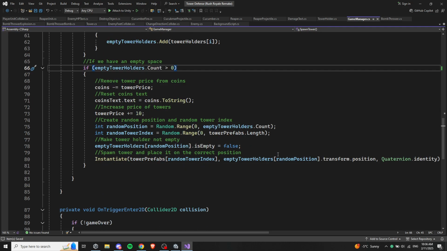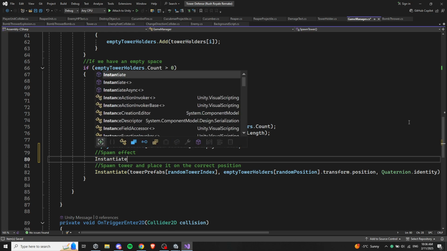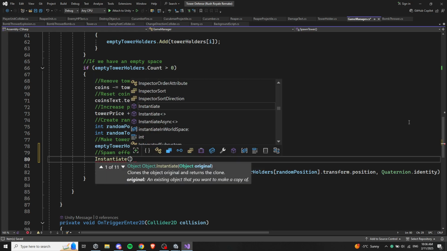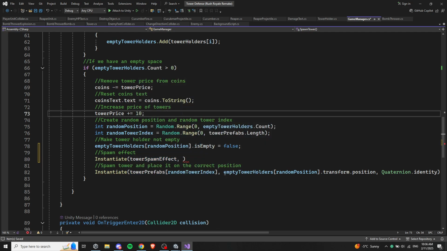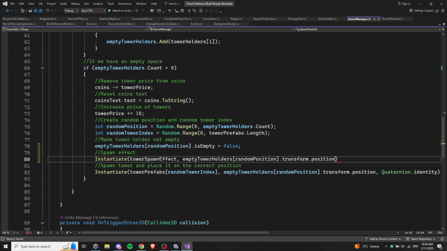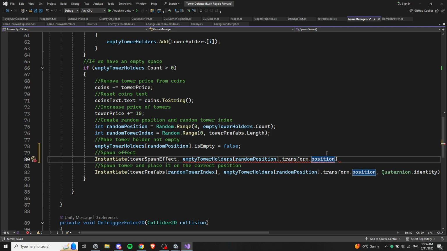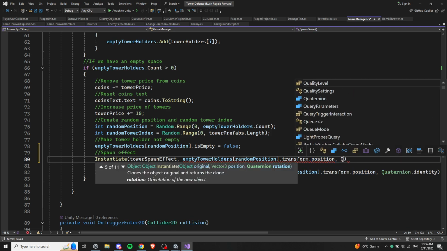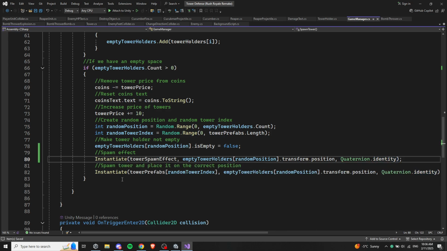When we spawn it, before that actually, let's say spawn effect: Instantiate the effect, so towerSpawnEffect. We want to do it at the same position, so this here, the empty holder that we selected randomly, and then no rotation, so Quaternion.identity.